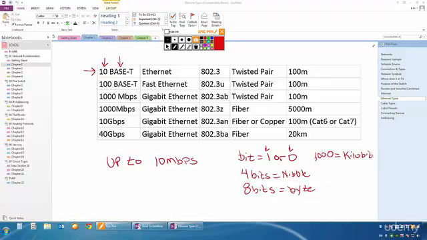Now, this could transfer into bytes as well. If I had 1,000 bytes, it would be a kilobyte. But we're talking about bits. In the networking field, in our world, it's all bits. But for storage, you can look at bytes, gigabytes, terabytes, brontobytes, whatever you want to talk about, zettabytes. But here, we're dealing with bits. So we're going to say 1,000 equals a kilobit. That means now I have 1 kilobit.